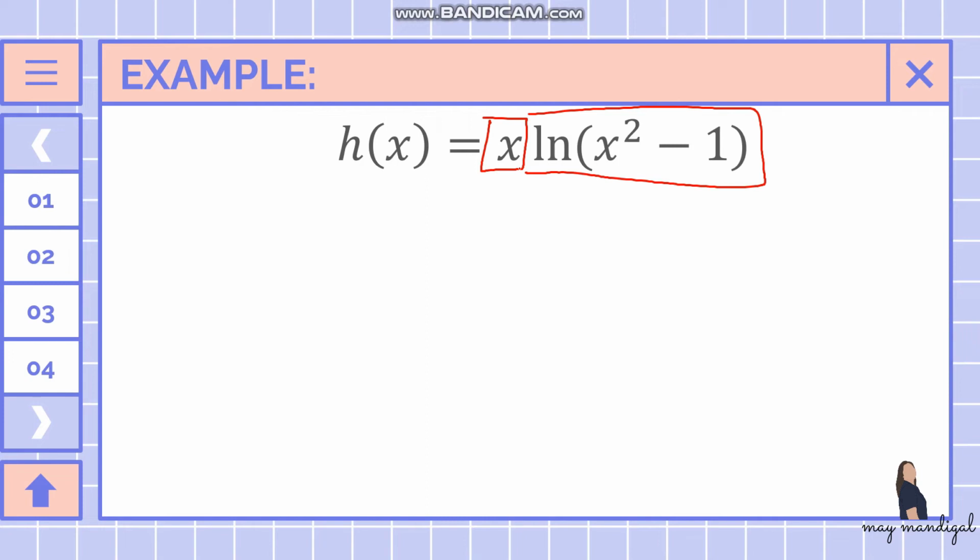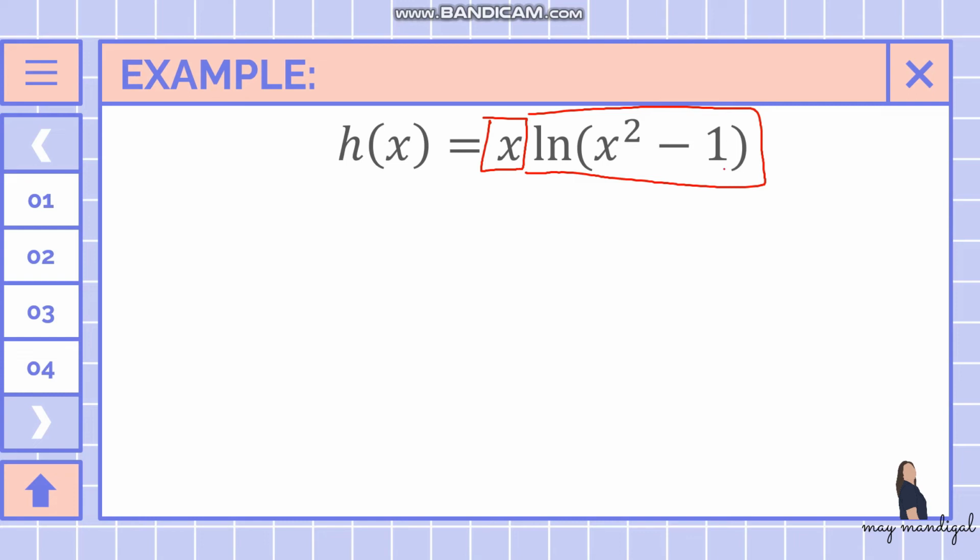Okay? So you already know the terms. We already know the process or the technique that we're going to use. So we're going to use the product rule. Now, after that, you have to look at each term that you identified. So we have x. So we don't have any problem with that. It's just x. But for the second term, which is ln of x squared minus 1, you will notice here that there is a function within a function. So ln is already a function, and then x squared minus 1 is still another function. Okay, so you will notice that in the second term, we have now composite functions.